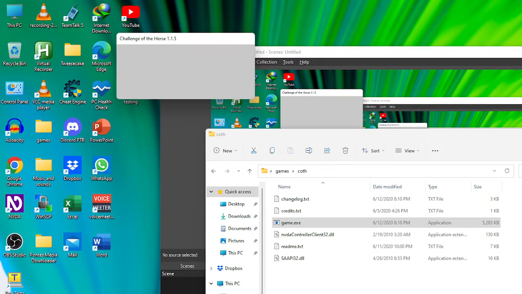Description. The game will guide you through the- Hey there, welcome to Challenge of the Horse, or Cough. I can tell that you are a new player, so let's set up a few things first. Press enter to continue. First off, we need your name. Press enter to go to the name text box. When you are finished in the text box, press enter to continue. Please enter your name.